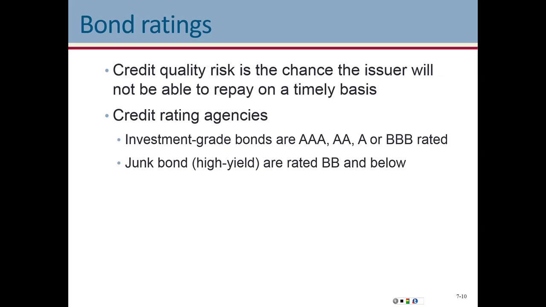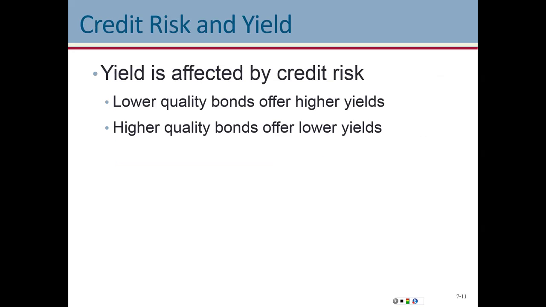So the goal pretty much is to be investment grade, right? Triple B or better. If you are not triple B or better, you're going to have to pay a higher yield, right? Some investors are reluctant to invest in junk bonds, whereas if you have an investment grade bond, investors might be more willing to invest in your bonds, right?